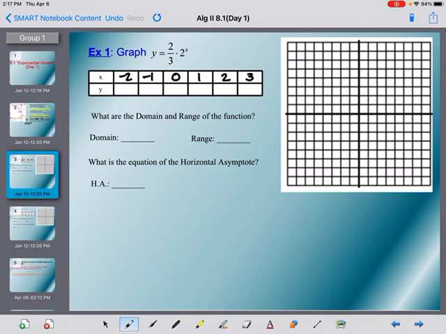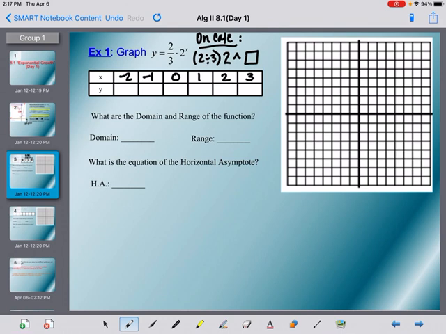Now, if you have a calculator, you can certainly type these in on your calculator. If you're going to do this on the calculator, you have to enter that 2/3 in the front as 2 divided by 3 inside parentheses. So I'm going to write over here that on your calculator, you would do parenthesis, 2 divided by 3, parenthesis, and then 2 caret, and then whatever your x value is. Whatever you're plugging in, that's your exponent. I'll just put a box there, because that's where you'd be plugging in your x values.